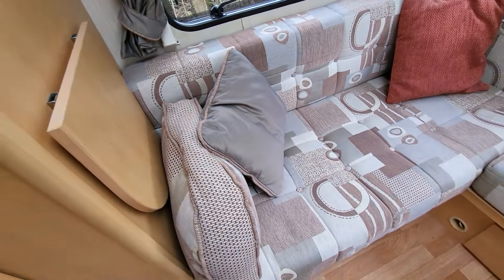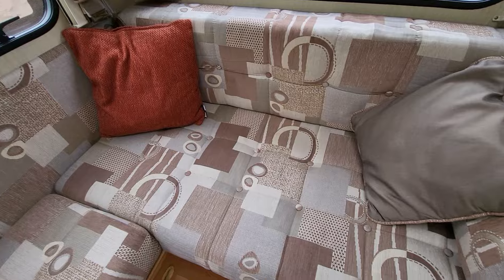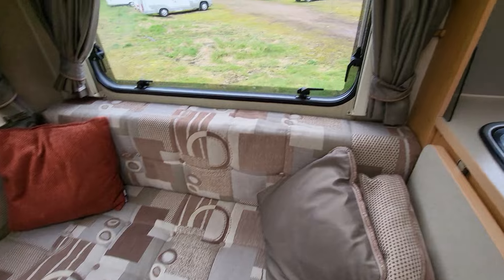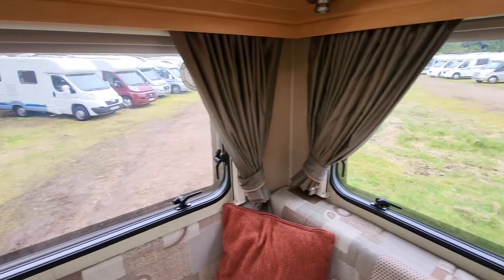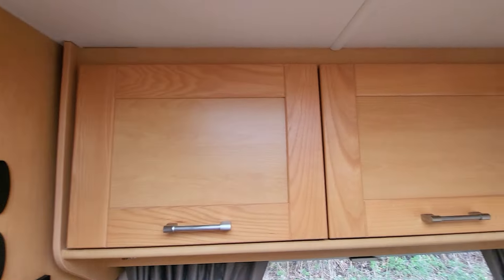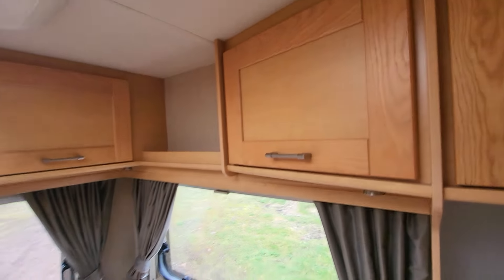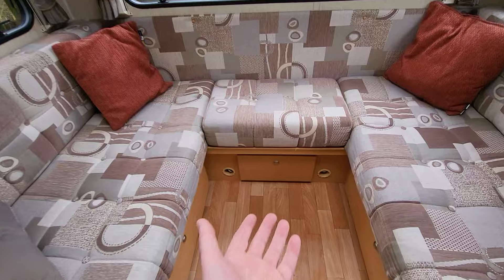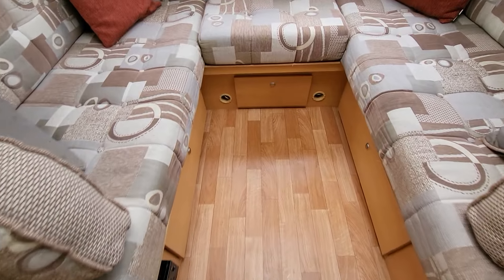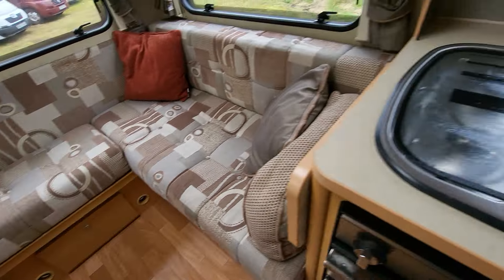Let's spin round to show the upholstery. It's a nice U-shaped lounge, and when you're dining there's a fold-away table which you can put out — as you can see you've got a panoramic view so it's a nice place to relax. Above, there are nice clean and tidy cupboards, and of course this layout sets into a large transverse double bed. The slats just come down the middle and the cushions fold in to make a large transverse double. As well as the heat from the fireplace, you've got blow heating there as well.